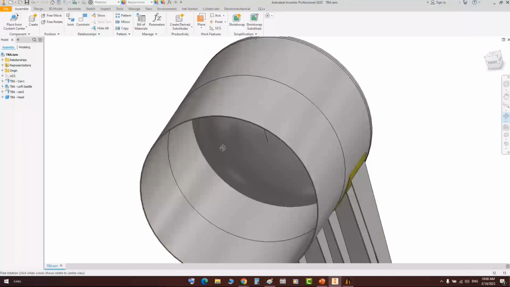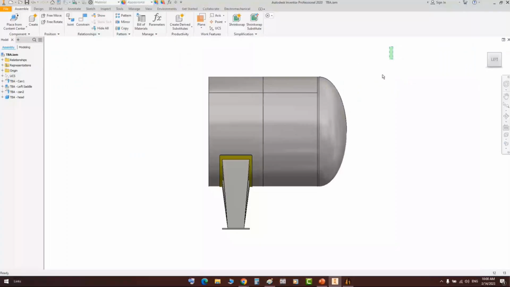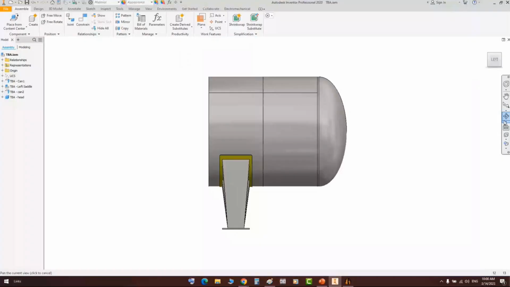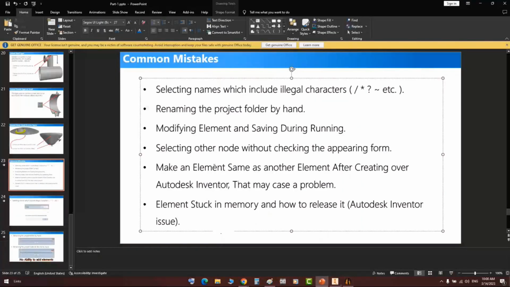So to stop the assembly, you can use the stop button to stop the missions that you are doing at that time. After finishing this mission, which is creating the current part, SEG will stop the assembly after finishing the current mission. Okay. Now that's one of the common mistakes, which is saving during editing.